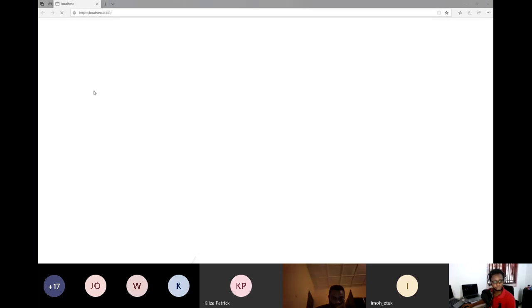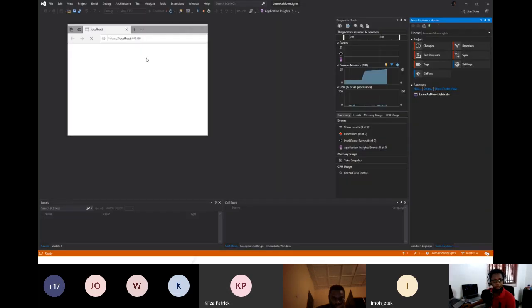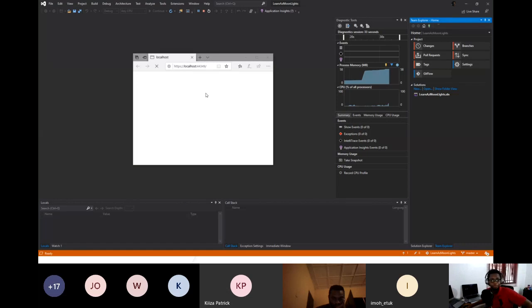Actually, I shouldn't have been using this browser. I will have to change it when I start debugging next. So just waiting for it to load up now. Let me see if I can quit some tasks. Close window. Close all of this.